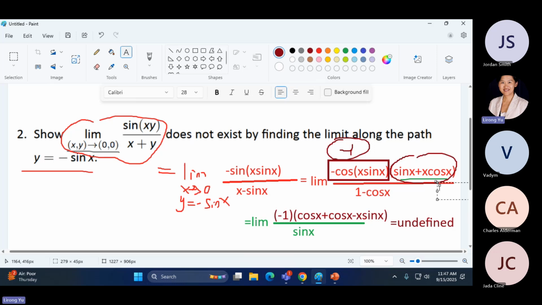I think we can only do this, I'm trying to make it more convenient, but we can only do this if you have a multiplication. And also this part has not been a 0. If it's 0, you have to combine with that one, and you have to do the L'Hopital together. If it's not 0, like 5 or 2 or 1, you can calculate it. So then you get rid of one part of the calculation that we have to differentiate. And that's the example to show limit does not exist using one of the special paths.